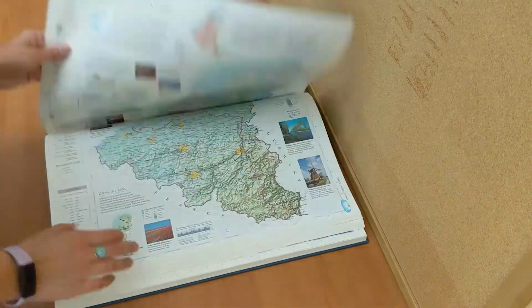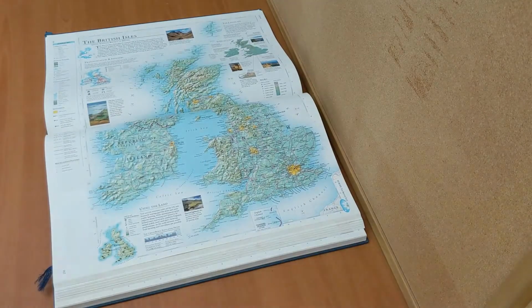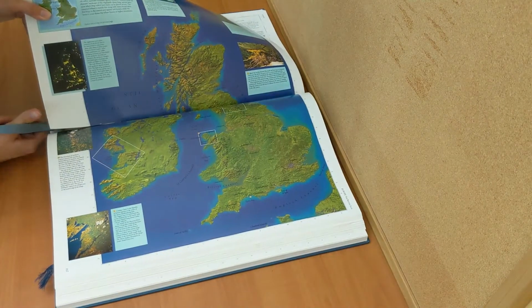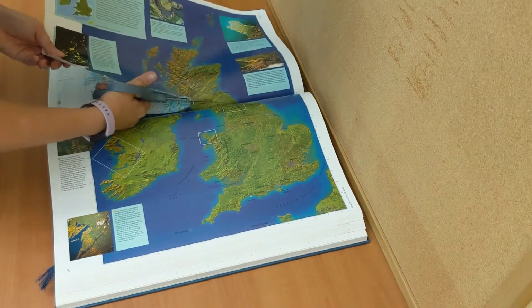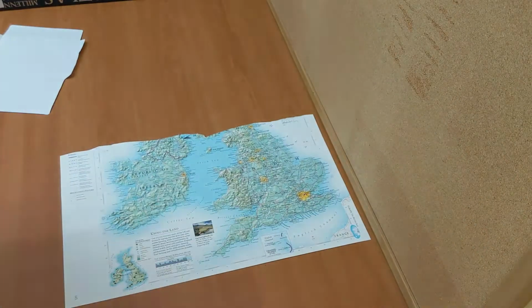Now let's search the atlas for a map that we like. You might want a particularly pretty map or a location that's meaningful to you. When you find something you like, make sure your envelope fits over it and then cut out the page. A box cutter might be useful here, but make sure that you're very careful.